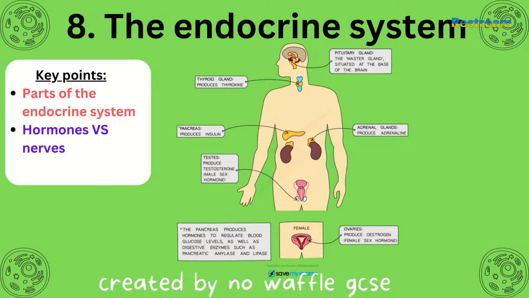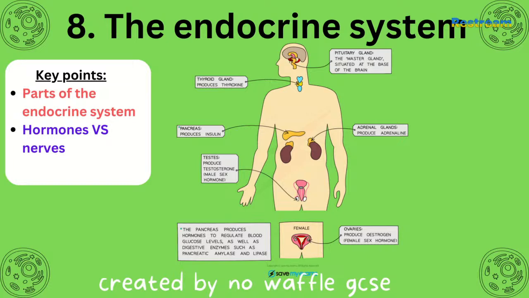So, hormones and nerves have their differences. Hormones have a slower action. They mainly create a general effect, whereas nerves are very fast and create an effect that's only for specific muscles. So it's a very precise area, because when you're getting a muscle contraction to, for example, move your hand away from a fire, you're only moving your hand. Whereas for a hormone, your hormones will be released in your whole body, creating a more general effect.